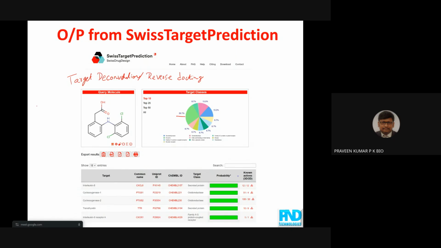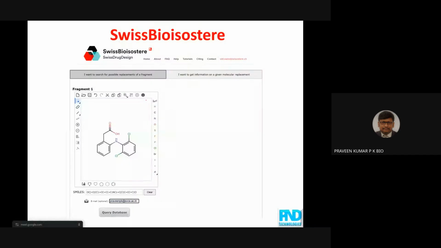We remember yesterday we discussed how to treat a common fever. In that case, we discussed a drug called acetaminophen. Similar to that, we can use diclofenac. Diclofenac also works as a COX-1 and COX-2 inhibitor, other than targeting the interleukin 8 receptor. So you can find more information about the classes of receptor inhibitors from Swiss Target Prediction.